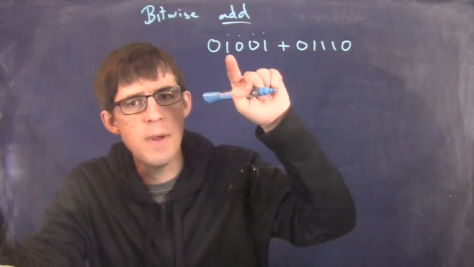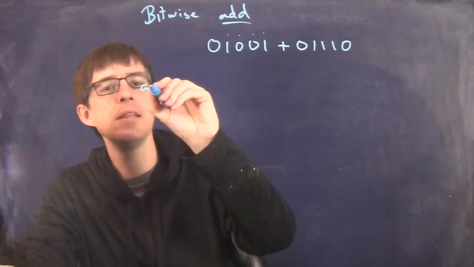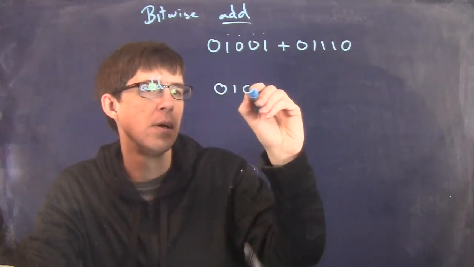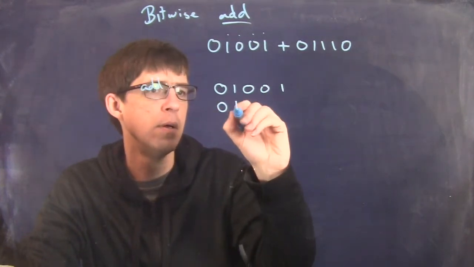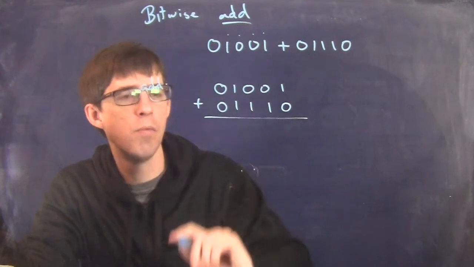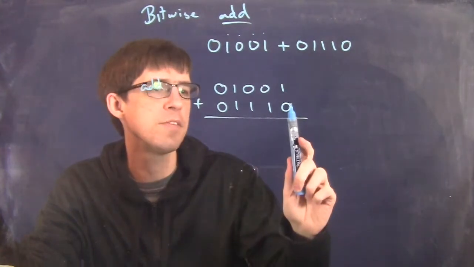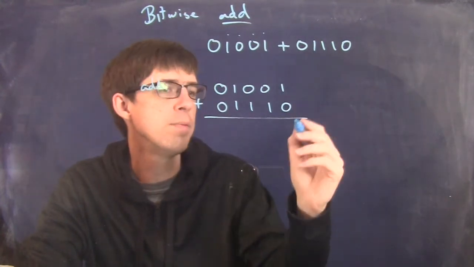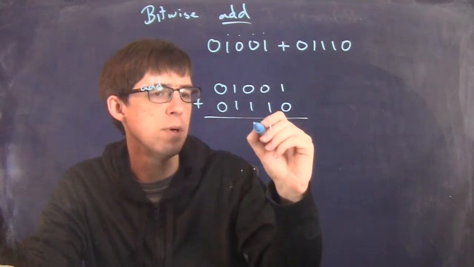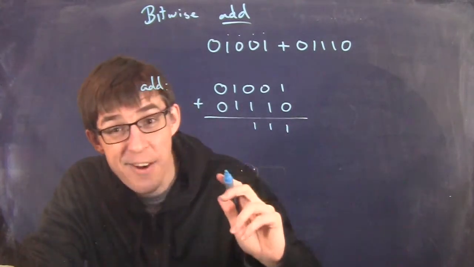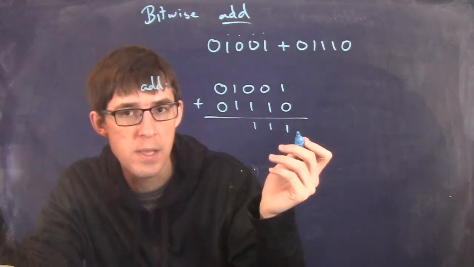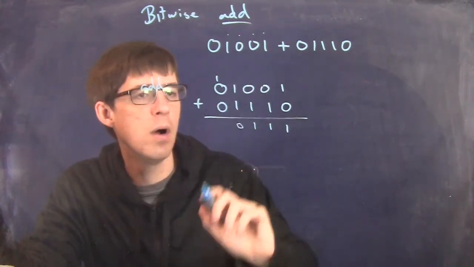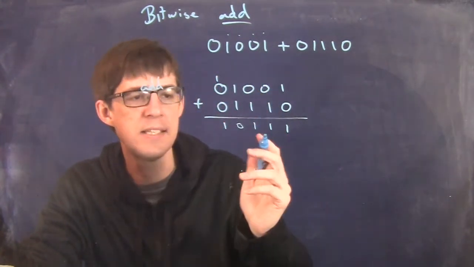But actually, it's not so hard to add these directly in binary. We add them up using the normal way of adding numbers together, which is Al-Khwarizmi's method. Write them like that, line them up, and I'm going to start over here and add them over. You just add as you normally would. 1 plus 0 is 1. 0 plus 1 is 1. 0 plus 1 is 1. 1 plus 1, I got a carry here. 1 plus 1 is 2, of course, but you can't write 2 if you're writing in binary. When you want to write 2, you carry, like so. And then I go 1 plus 0, which is 1. And that's the end. This is the answer.